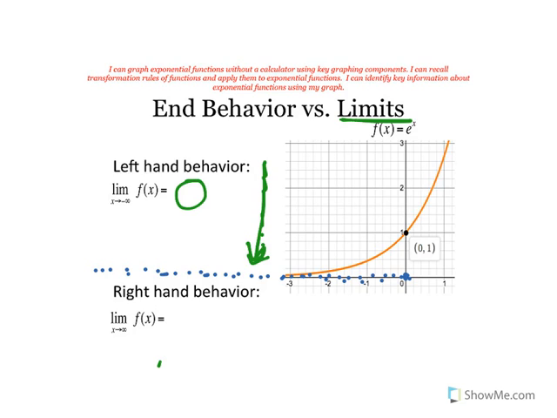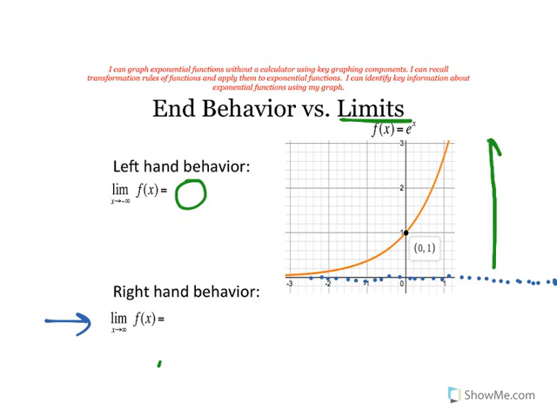Okay. So that second part, down here at the bottom, I will read this one to you. This one is red, the limit as x approaches positive infinity of my function. Okay? So same concept, but this time, as my x values are approaching positive infinity, so I'm going forever and ever to the right, what are my y values approaching? What are the y values of that graph approaching?